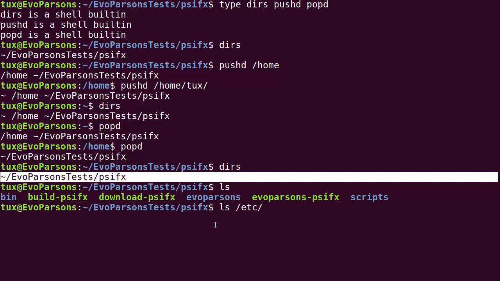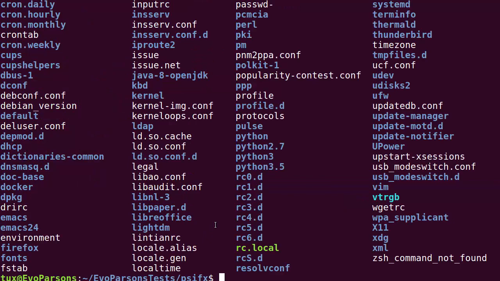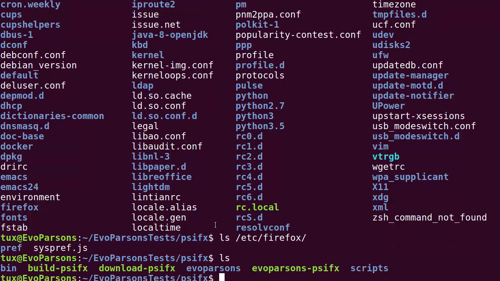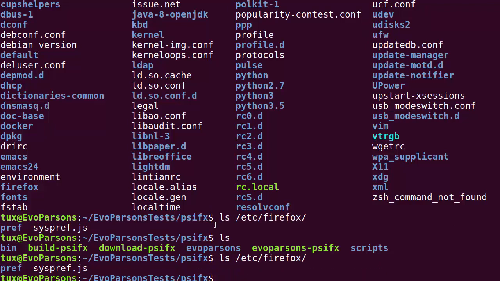At the same time, you want to go to /etc, which is a folder on your Linux file system where a lot of configuration information about your entire system is stored. So let's say, for example, you are messing with /etc/Firefox a lot. Okay, so you are jumping back and forth between this folder here inside your home directory and a specific project you're working on, and for some reason you need to constantly go and modify things also in /etc/Firefox.